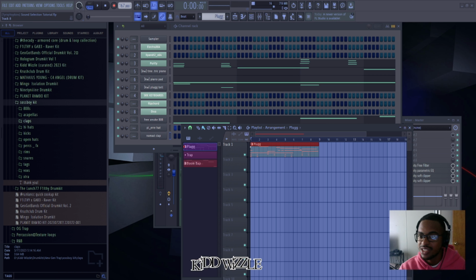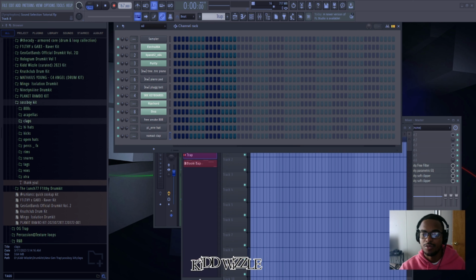And that's simple. That's literally the simplest way to build a plug type of beat, and you can go from there. Boom.